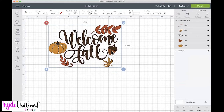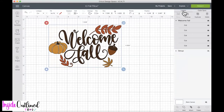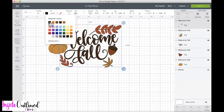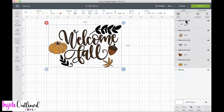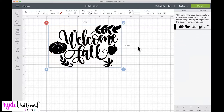As you may have noticed from the image on the front of this video, my design is all black. First, what I want to do is use the Color Sync button, but before I do that I want to go back over to Layers and then click Ungroup. I'm just going to make this flower black — I'll click the color black — and then I'm going to select everything, go over to Color Sync, and move each piece that is not black up to the black. That's how Color Sync works, and now all of your pieces are black.